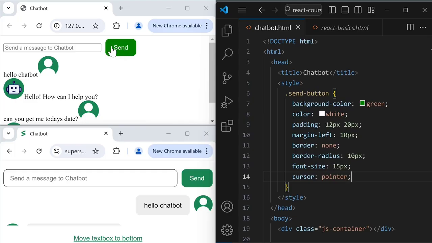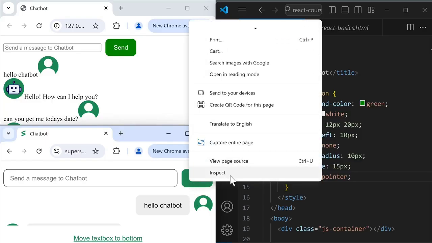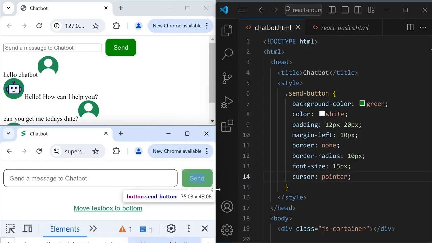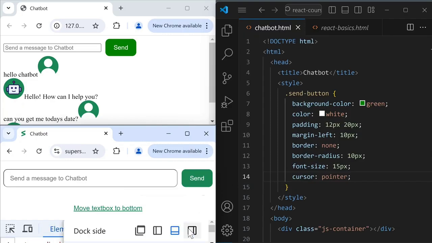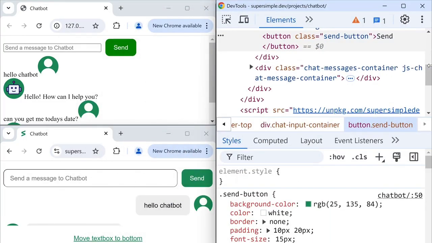Finally, the background color of our button is a little different from the final design. So to get this exact green color, we can go to the final project, and then we're going to right-click this button, and then click Inspect, and we can click these three dots here, and click this icon to open the console in a different window.